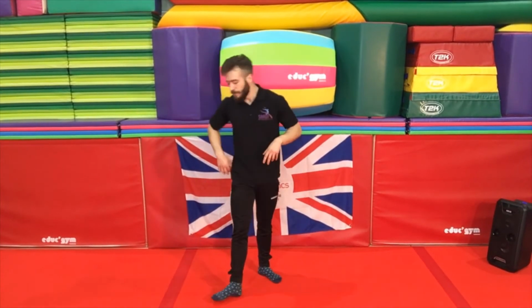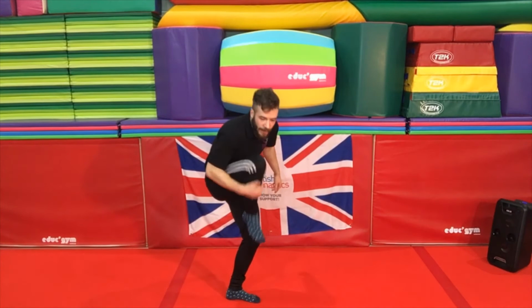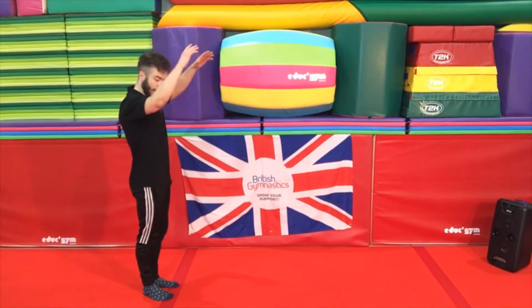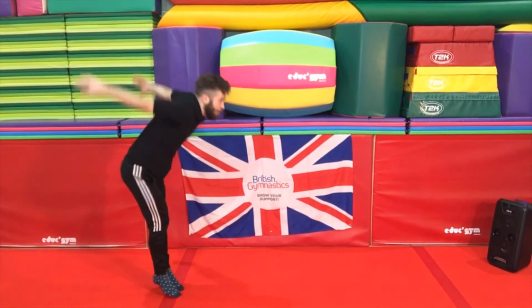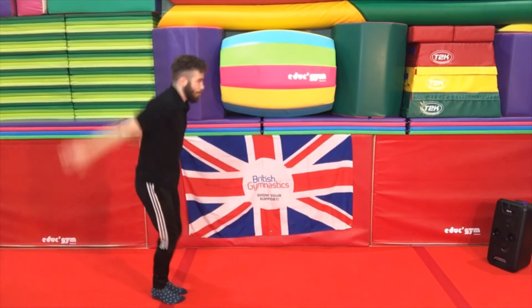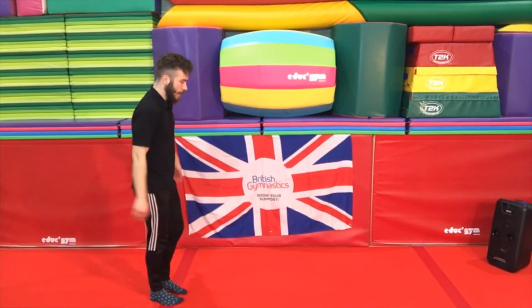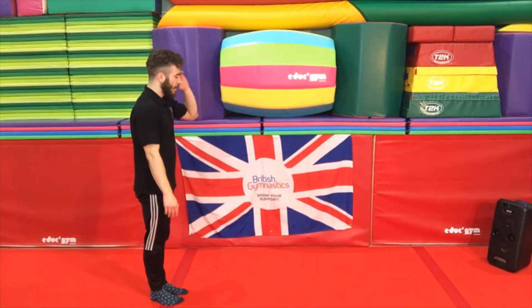So now we've finished with that, we're going to move on to the next shape along, which should be our tuck shapes. So make sure we're getting that knee all the way into our chest. We're still landing quietly, and we're still on the spot. So 5 tuck jumps with everything that we've been thinking about. Try and land dead on the spot each time. I've got 3 more to do, so get those tuck jumps done.